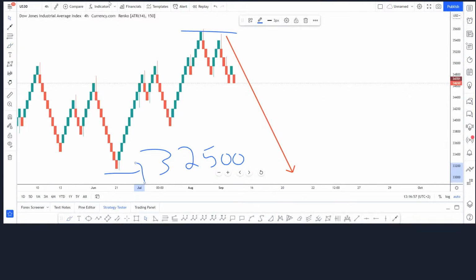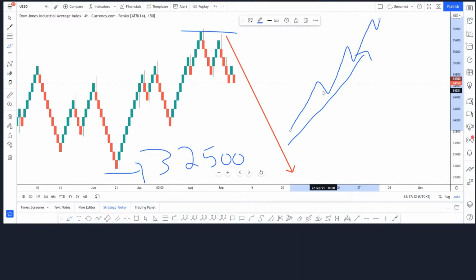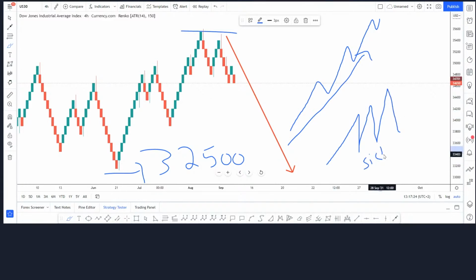Still a lot of pips to come down. So basically, the example right here. Someone is going upstairs, okay, he goes 10 stairs up, then comes down only 2, then 10 stairs up, comes down only 2. That's a strong guy, okay? He just takes a little bit of a break. But imagine someone goes 10, then comes back 8, then goes 10, then comes back 8, then goes 10. Then this is sick. Someone is sick. He can't go up. Every time he goes up, he comes back down. So basically, he's gonna fail and he's gonna fall. So that's basically a rising wedge. Okay, whereas this is an uptrend.